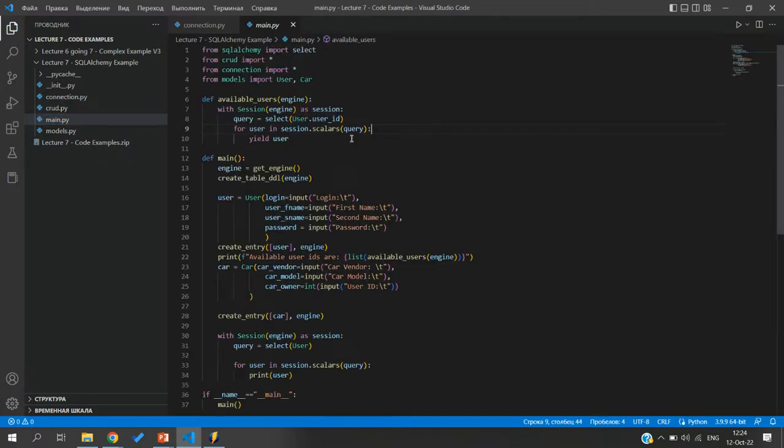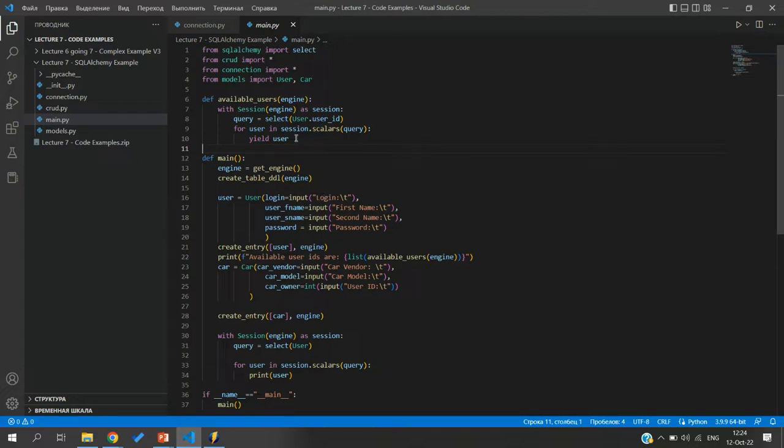And finally, we have main. What I'm going to do, guys, is just create a simple registration. The first function returns all the available users, because I don't want to repeat the login. The login cannot be repeated because it should be unique.